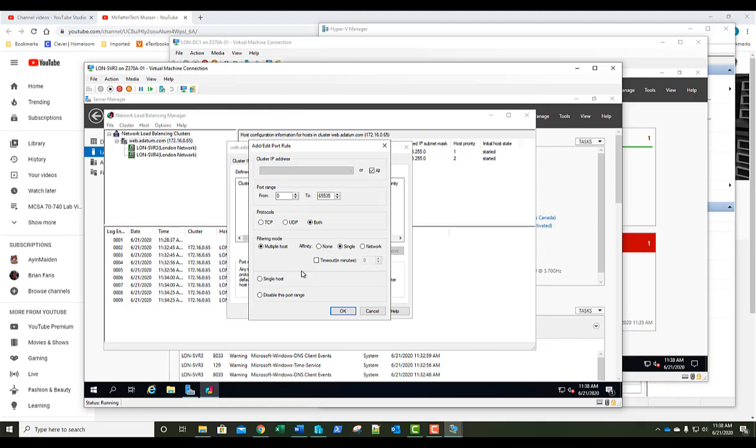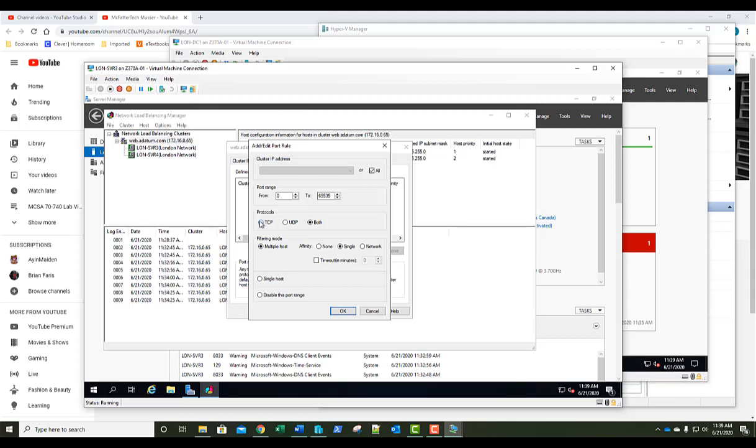Let's answer question number 6. And this goes back to our lesson. Why would you use single affinity? Here's your answer. A single cluster node handles all requests from a single client. This option is useful for stateful applications where the status of a process or transaction is maintained throughout the entire connection, including when using SSL and e-commerce shopping cart applications. So, to have a single cluster node handle all requests from a single client. There's your answer to question number 6.